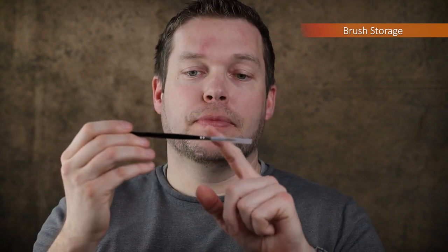Do not put them on the heater. Some people think, okay, I need to dry my brush. If you put this on the heater, this will heat unevenly, and the heat is too much for the hair. It will usually cause the hair to frizzle and sometimes even break, and it dries the hair out too much. So don't put your brush on a heater.